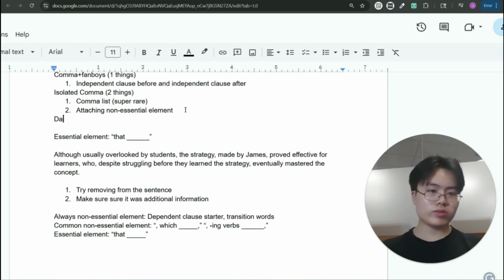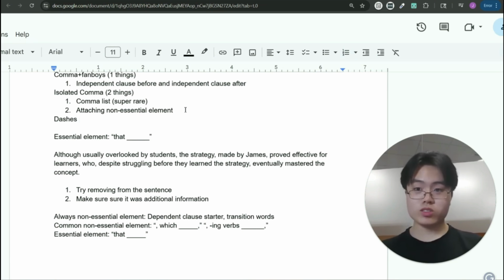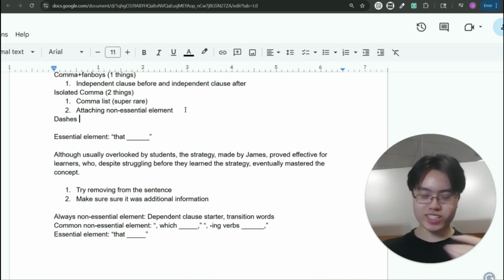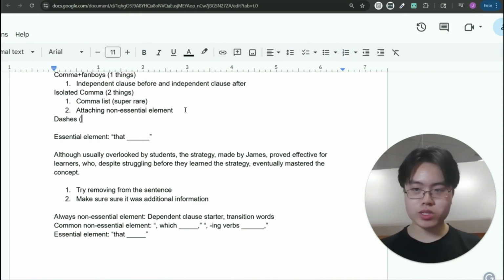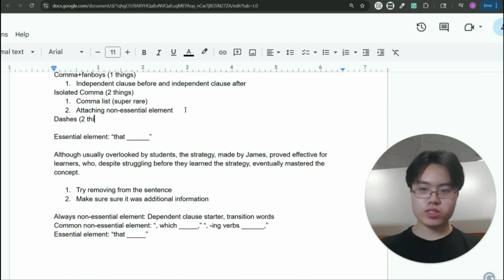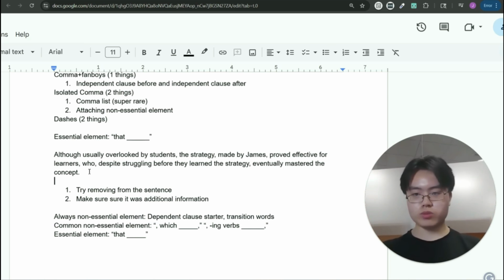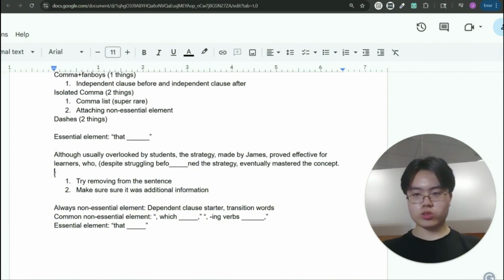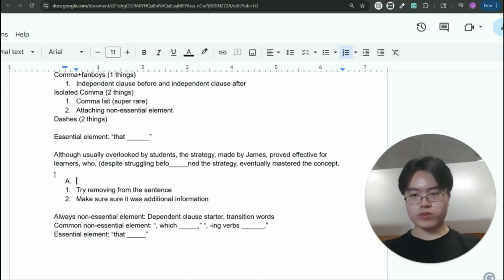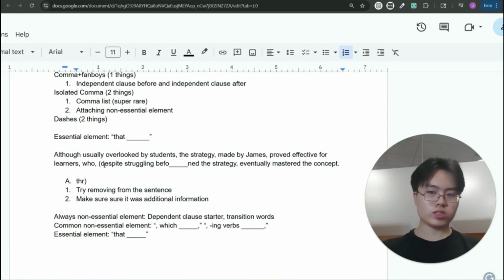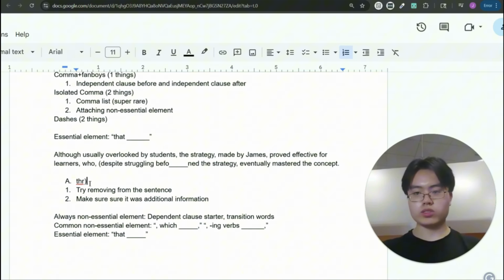Now, there technically is parentheses. I have seen a parentheses question, like a mythical parentheses question. If you do get it, it's super easy. I have seen it. I'm not going to put it in here because it's really easy. Obviously, a parentheses does the same thing as a comma, by the way, but what's in between has to be additional information and it's just somewhere in a sentence. And usually if you see a parentheses somewhere, for example, there's a parentheses right there and there's a blank right there, and then you need to find an answer choice with the parentheses in it. Obviously you pick the one with the parentheses because you need to close off the open parentheses already in the sentence. It's super easy. I think everyone understands that.